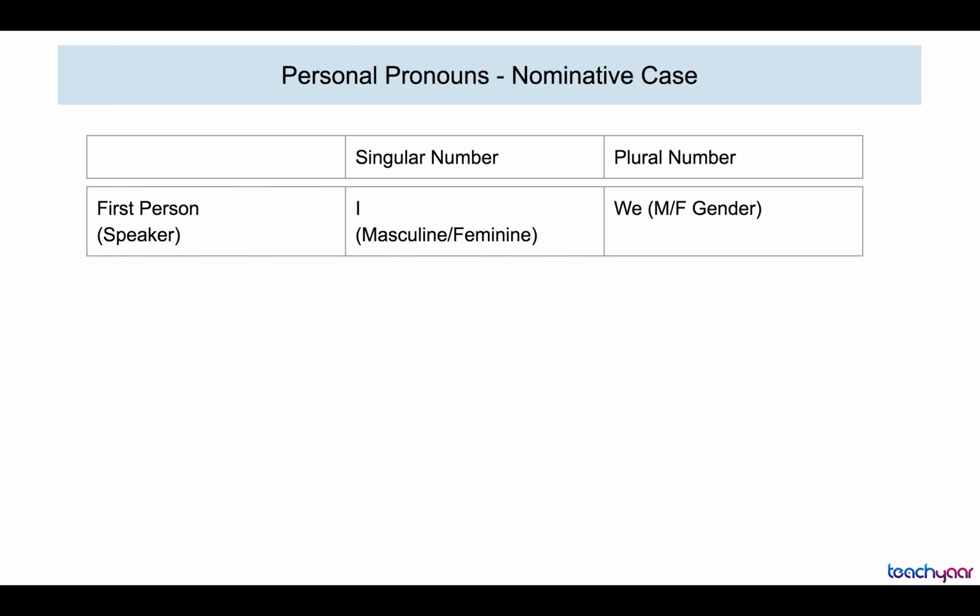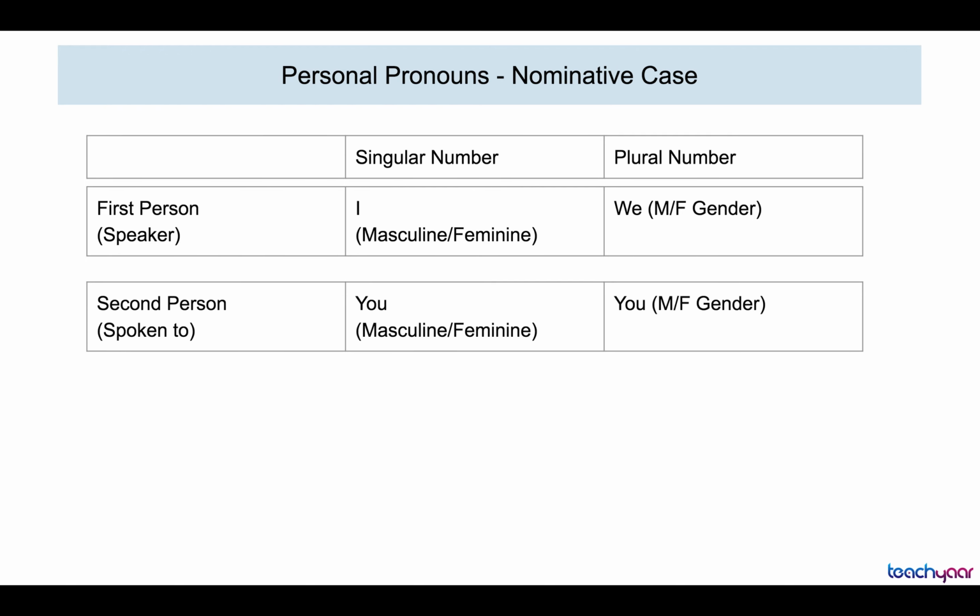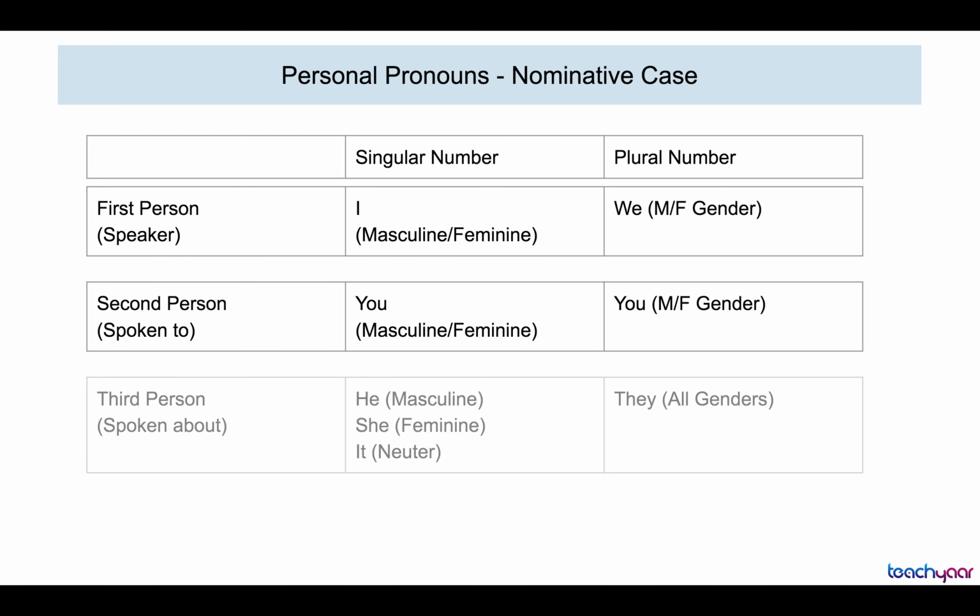And if a group of people are talking or they are together, then we have we in the plural form, but again first person. So I and we, singular and plural. Second person. Second person is the person being spoken to or the people being spoken to. So for one person, you have you, it can be masculine or feminine, or again you have you, masculine and feminine, if there are more than one person.